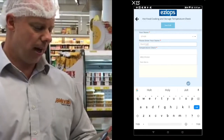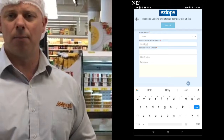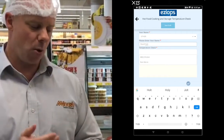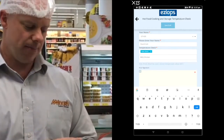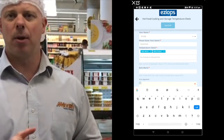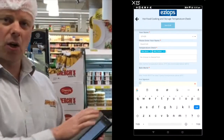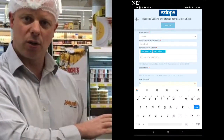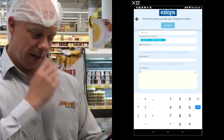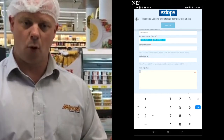In this store, we've got our bain-marie set up, and that's the hot food storage, and we've also got our chicken cooking set up. So in this check we're going to be doing both: the bain-marie, and also barbecue chickens. When it comes up with barbecue chickens, that's the cooking check. In your log sheets you need to have your hot storage units listed for that check, and make sure that any staff using this log sheet is doing both of those checks whenever they're doing this form.